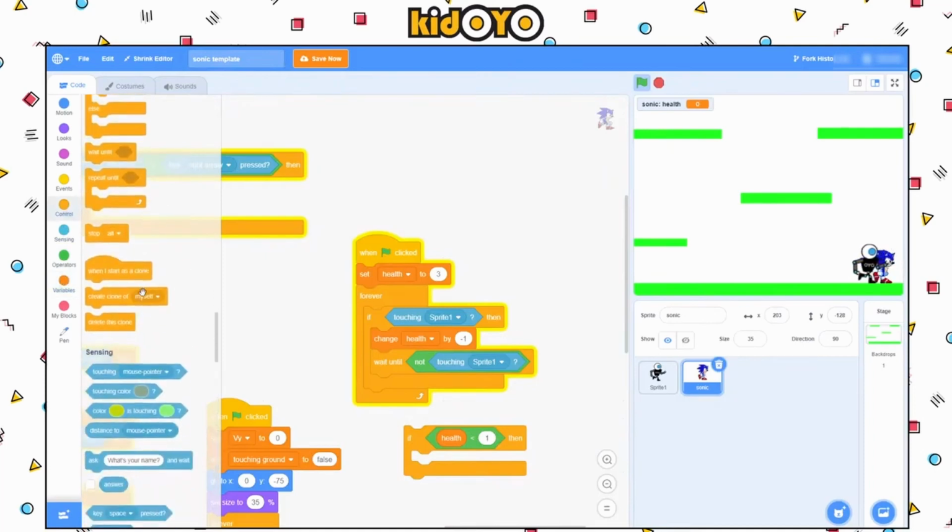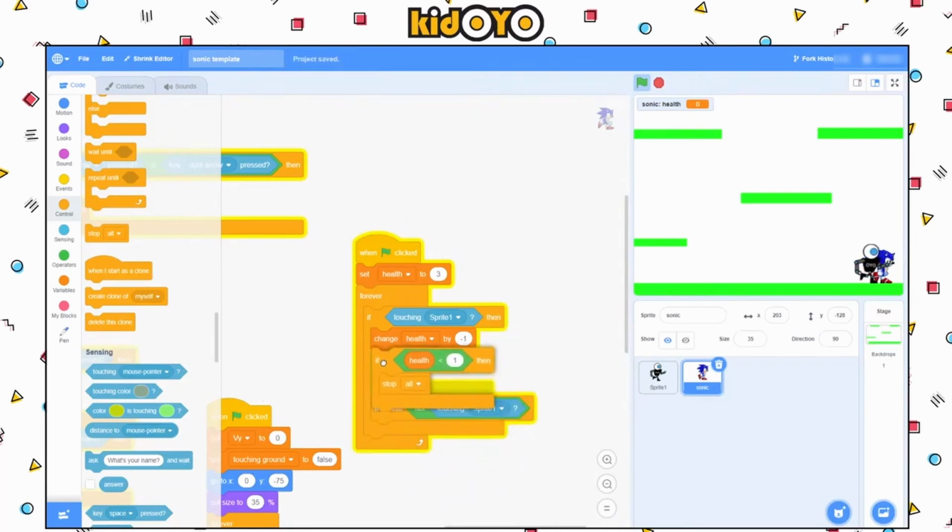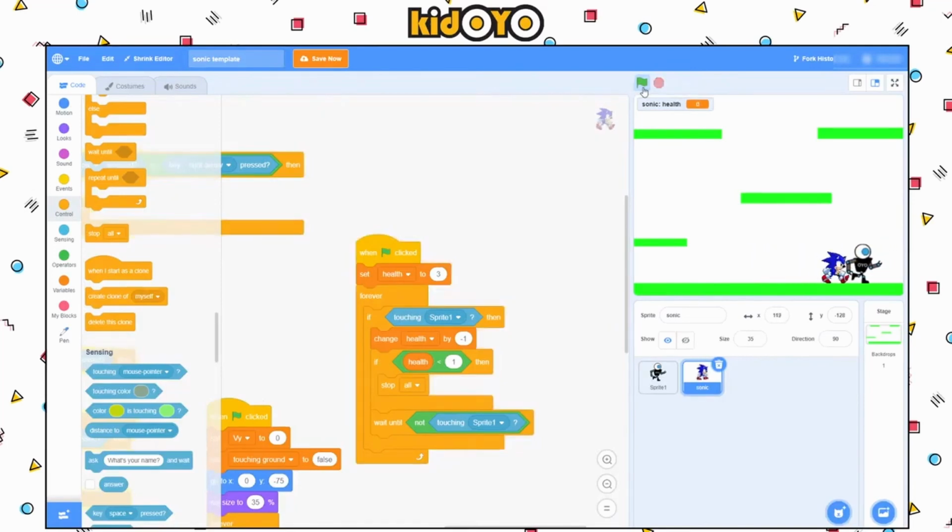So in the control category, you can find the stop all block. And we are going to check this immediately after we change health by -1, right before the wait until block. So I'm walking around, lives are 2, walking around, lives are 1. Second I lose that last life, we're done. I'm going to click Save Now.